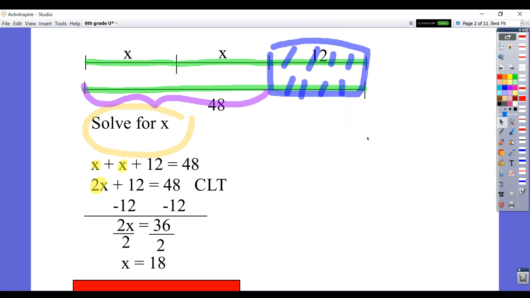Again, keep in mind, though, you do not need to write it in this formal of a format. We will do more of that in 7th grade, but right now we're looking for you to be able to figure out what the x value has to be based on the diagram, and you can do that in any way.